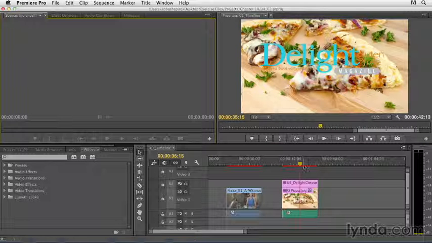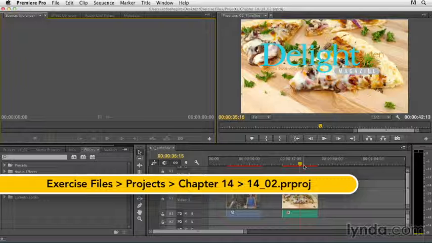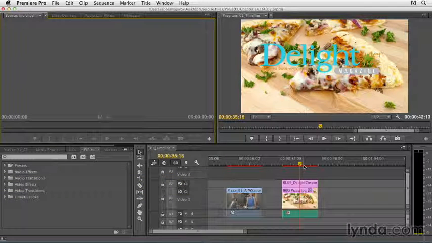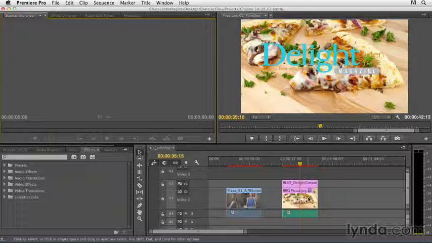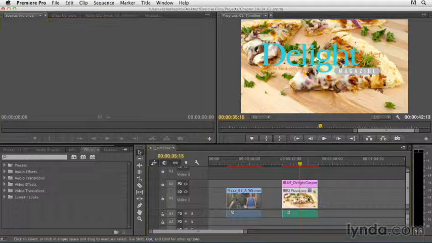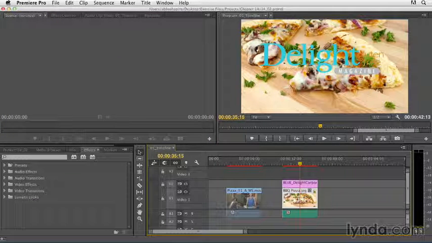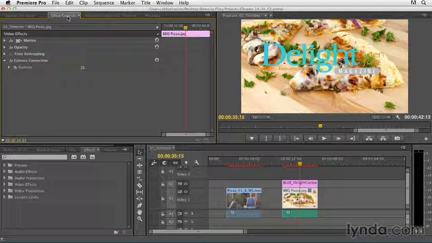We learned how to place an effect or a filter on a video clip in a previous lesson and learned that they can be modified. But let's explore some ways that you can modify effects that are placed on a clip. For example, I placed a gamma correction on the barbecue pizza JPEG, and I'm going to go ahead and click on that and switch over to the Effects tab and do a little bit of modification.